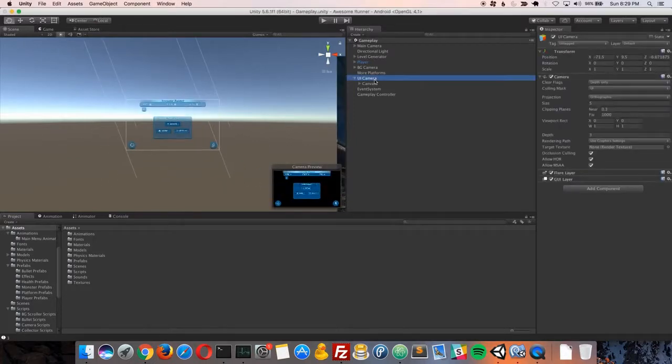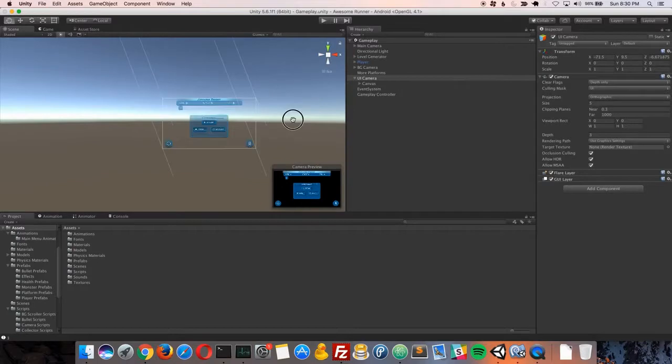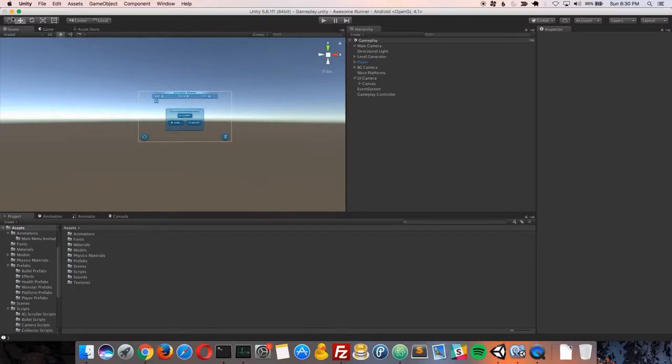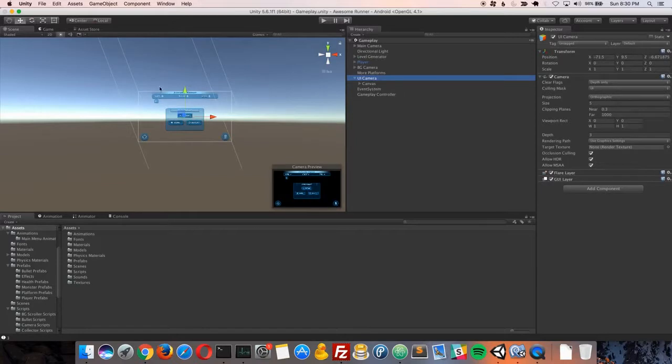If I double click, I can get a view of the camera. The controls in the editor, there's a lot. So I can click and drag around. I can use this tool to move things around. Select back on the camera, so I can now with this directional arrow selected, move things up and down, side to side.